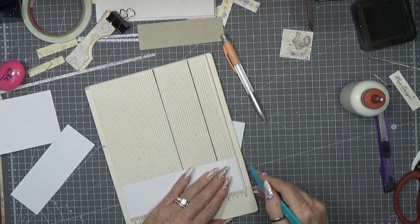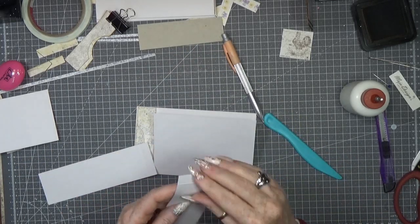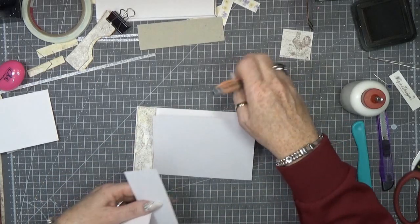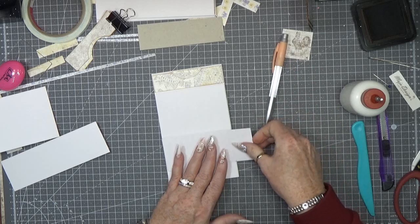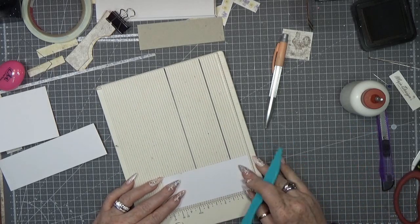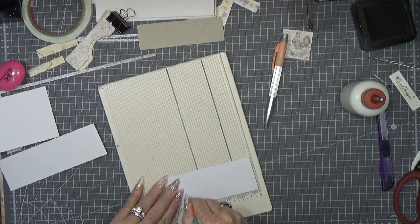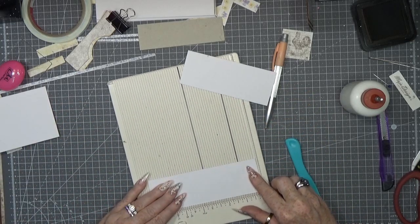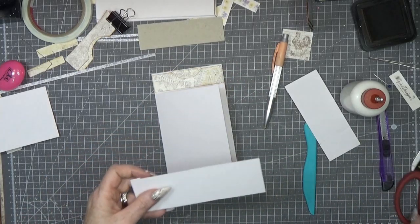And then just make hinges. Or in my imagination, flippity flops. You just gonna measure this up from the left side to the end of that pocket, and I'm gonna see where I'm gonna score. So my next one will be the same. So I score at, what's this? One lower than the four. Okay. Let me just cut this down.